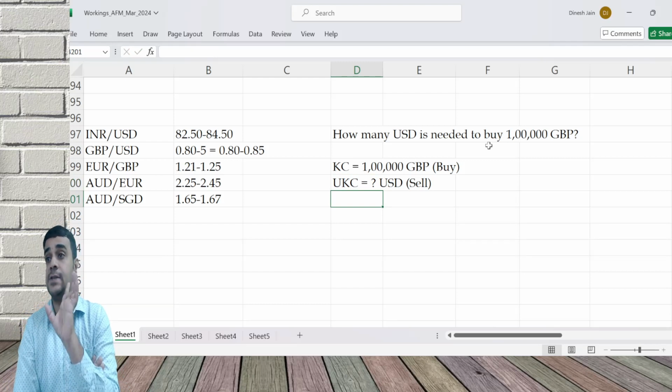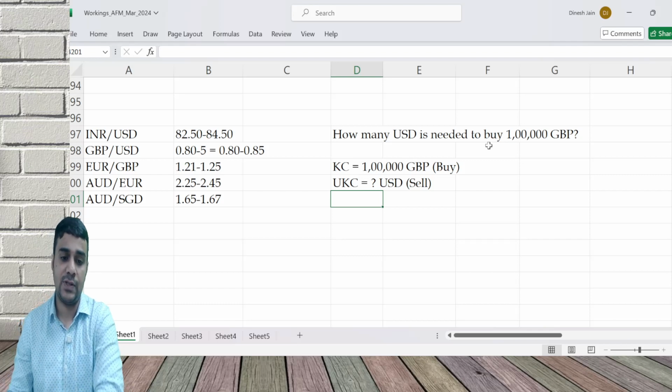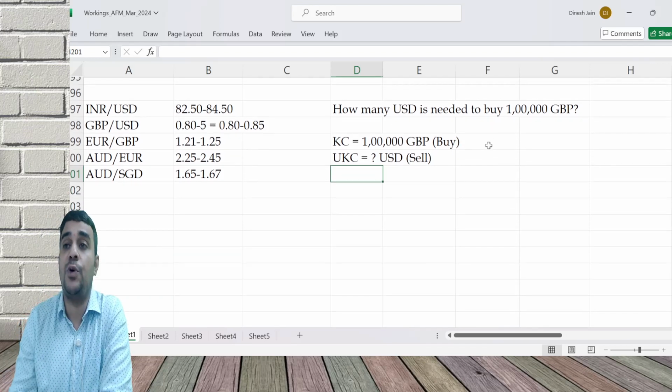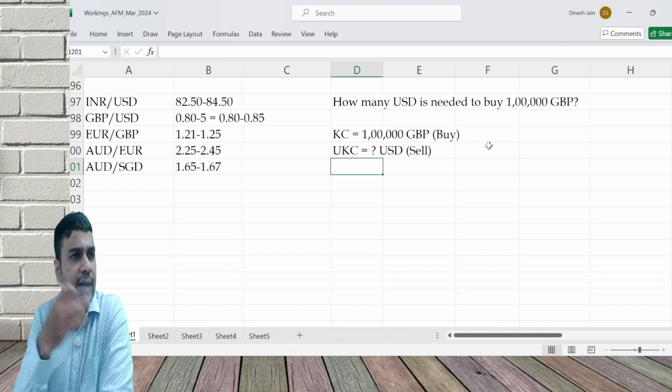Okay, this is my first step: knowing which is the known component and which is the unknown component. That's a very simple step you need to do. Second step is I need to find this question mark. Either I write it on the left hand side or the right hand side, that question mark.